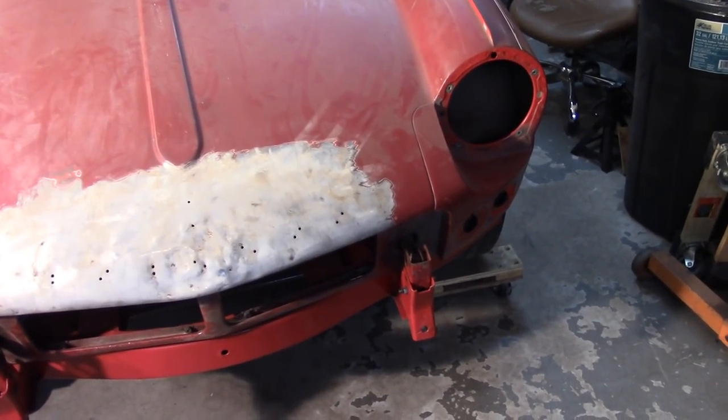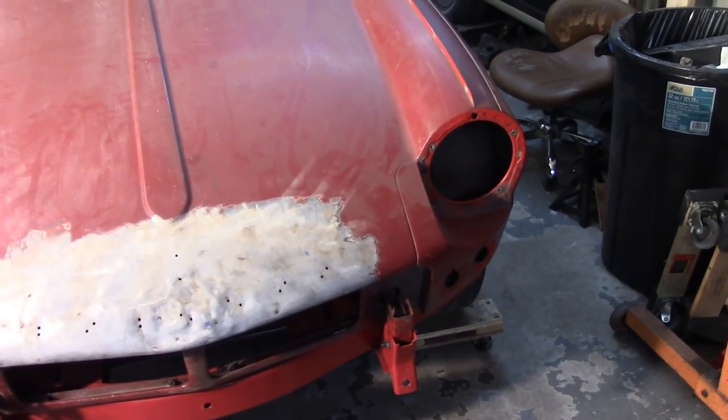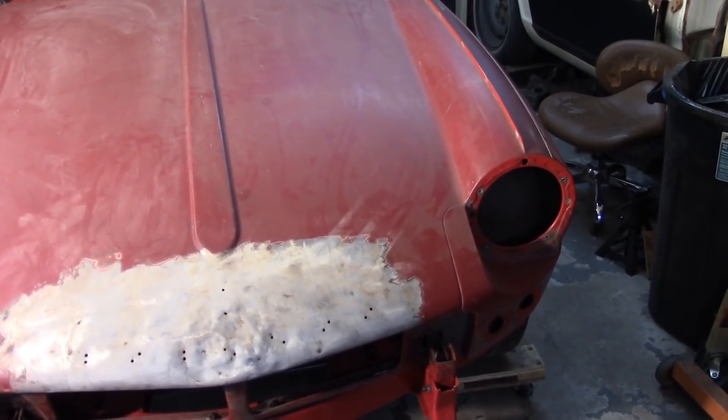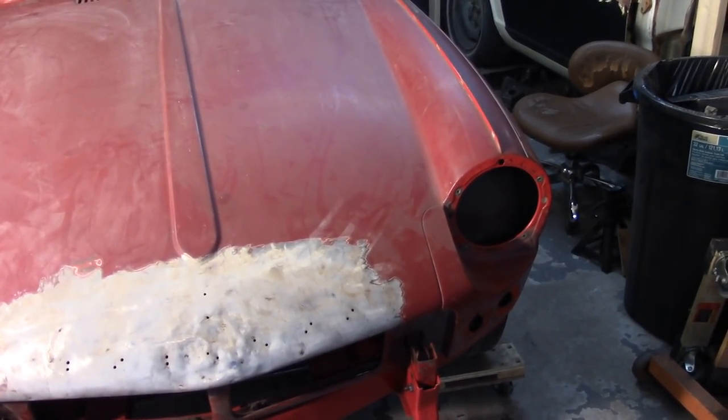I got the transition piece being rust converted right now. Just get some converter on the back of that. Not in too bad a shape, but get that painted up with some weld through and then get those two sides welded in and then work on getting the body off.